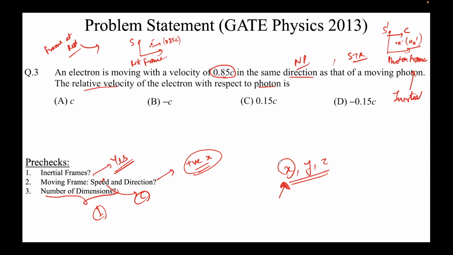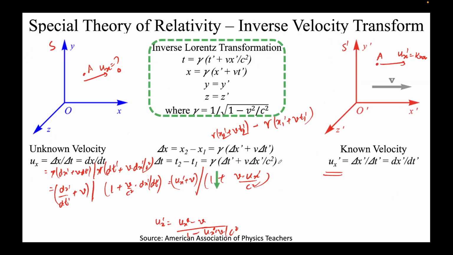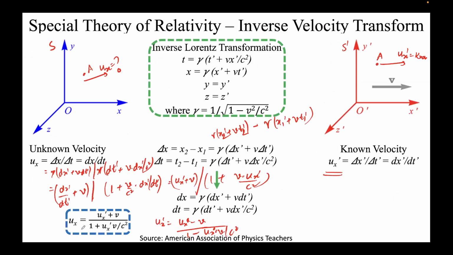The same logic follows in velocity also, right? You see this: when the prime velocity is known and we want to know the rest frame velocity, the signs are plus. And in the other case which you saw earlier, if we know the rest frame velocity of the object and we want to know the velocity of the object in some moving frame, we get negative signs. So I hope this answers your question, and you asked a very prominent, very interesting, very relevant question in fact, which led me to solve this. Is it fine?